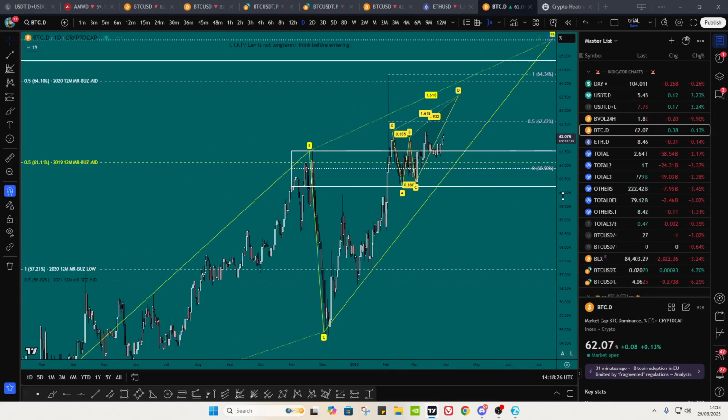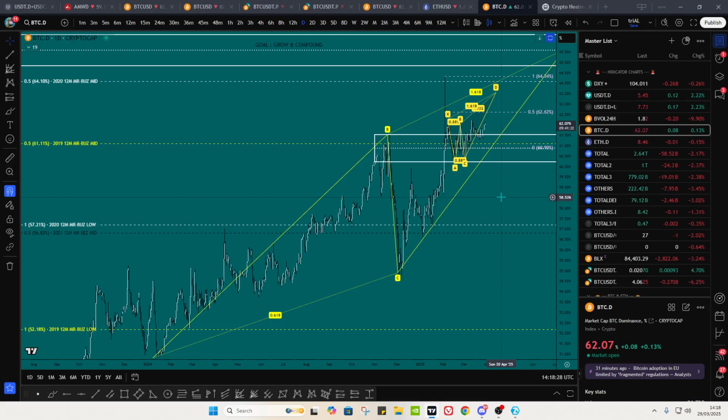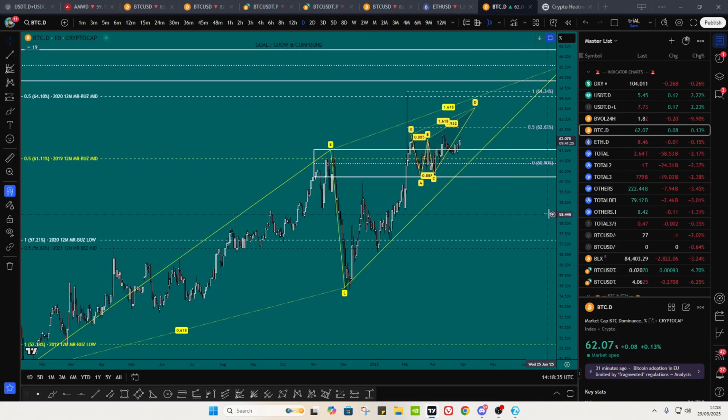Which is another thing. I haven't had a reason to be very active. On the higher time frame, nothing's changed. You're going up, making lower highs, coming down. That's it. We just enter longs at the lows, and you take scalp shorts on the highs. That's it.